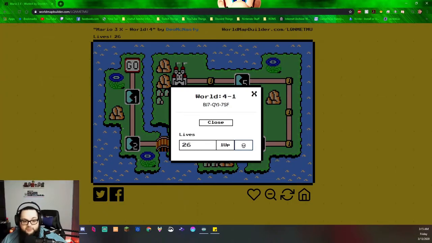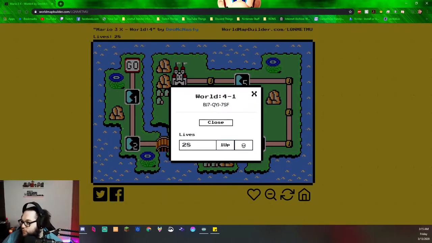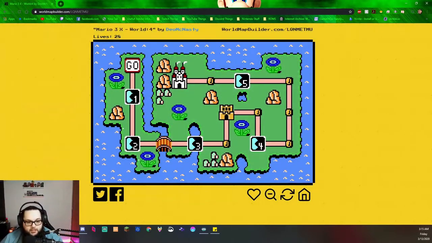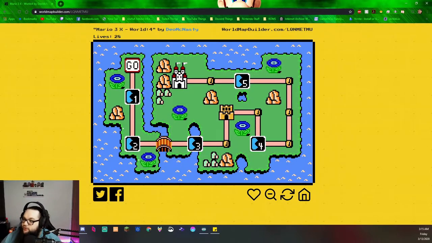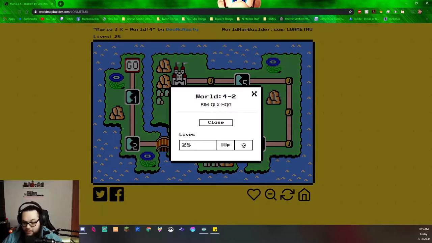Okay, so after some deliberation, it looks like we have 2 1-ups. So, bam, bam. We got 28 lives, which is freaking dope. So now we're going to head down to level 2. We're going to go and do this guy. So let's do level 2.